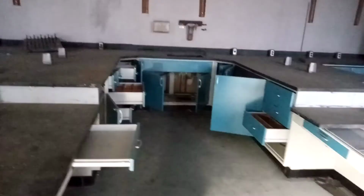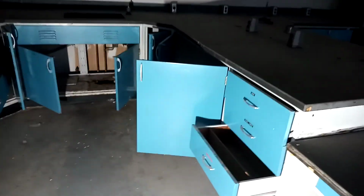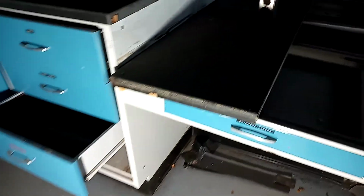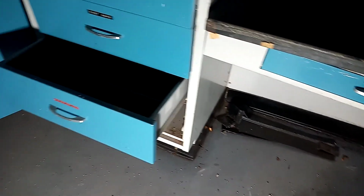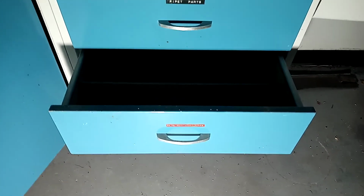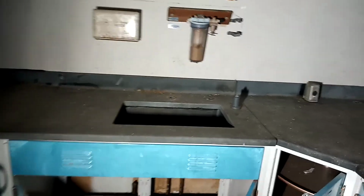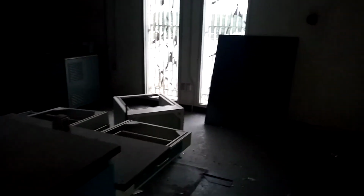I had not been able to get into this particular area for a long time because the door was locked, and because of another explorer, I found the way in here, and it wasn't as cool as I hoped it would be, but it's pretty cool. So just kind of standing around looking at stuff here. I'm very exposed up here, so I'm hoping that nobody in the building over here saw me, or if they did, they just said, it's just some weirdo.